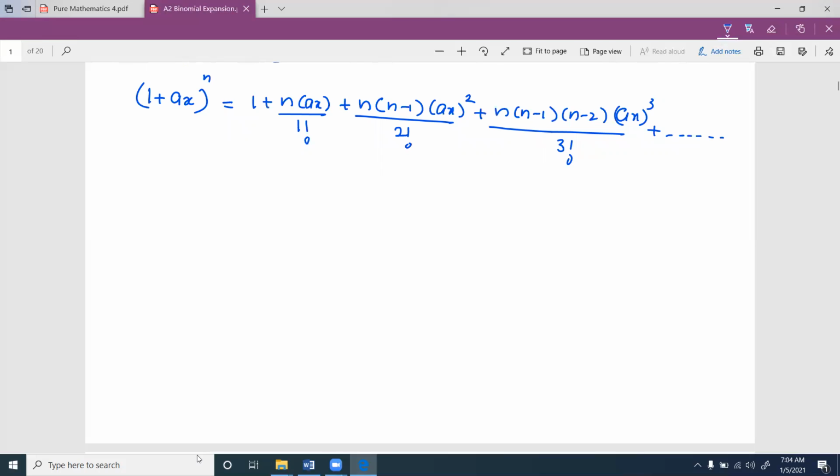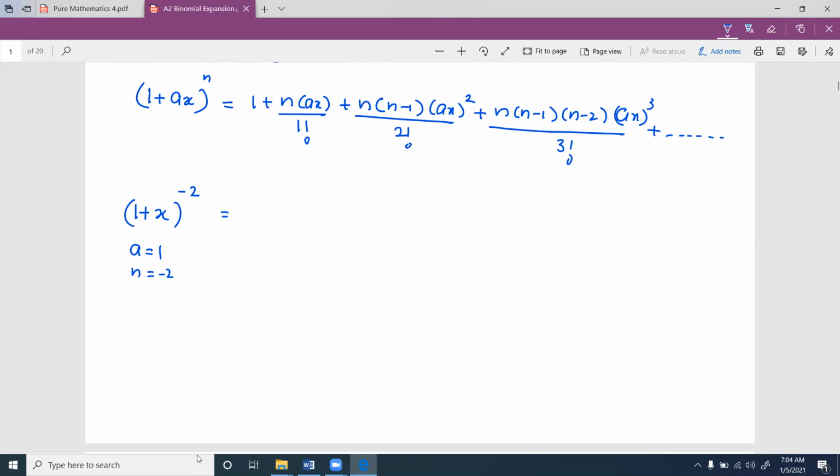Suppose that I need to find out 1 plus x to the power minus 2. For convenience, I'll write it out. Usually, when you're writing this for infinite terms or negative powers, we just write around 3 to 4 terms. Okay, so initially start with it. According to this one, what is a? A is 1. What is n? n is minus 2. Now let's start to write it.